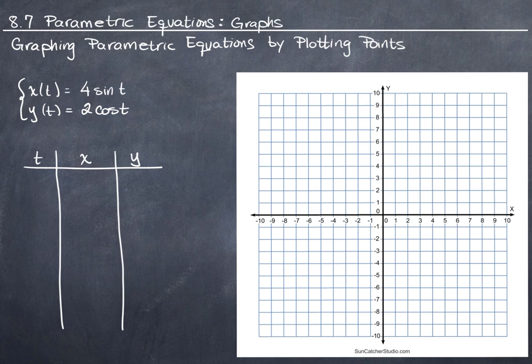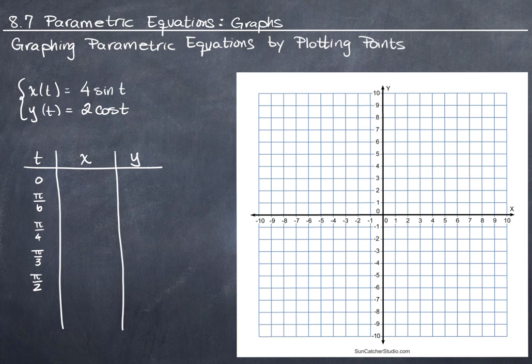Because these are both trigonometric functions, I think it makes sense to work with input values where it's going to be easy to compute the sine and cosine of t. So I'm going to grab those common angles, those common input values. We'll start with those ones. Technically, these three are the only ones in quadrant 1, and these are quadrantal angles, but these kind of encompass quadrant 1, so we'll start with that.